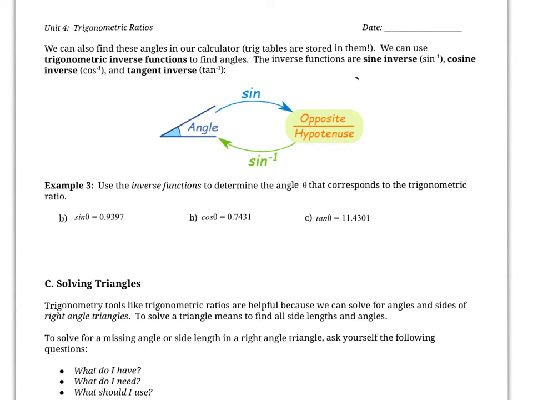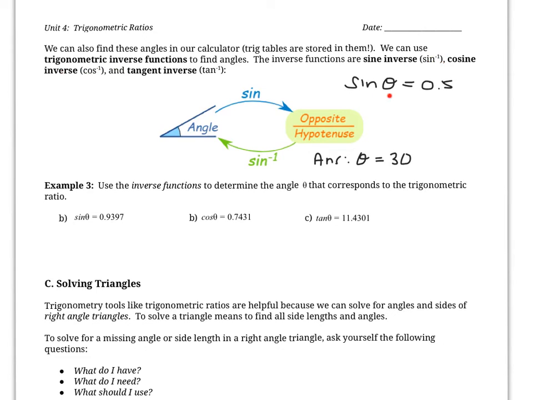So let's do a quick example before we use our calculator. If we know that sine of some angle is equal to 0.5, well, we know that solution. We know the answer is supposed to be 30 degrees. We've seen that over and over again. The answer is that theta is equal to 30 degrees, because sine of 30 is equal to 0.5.